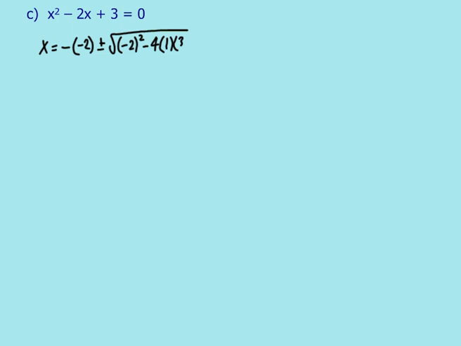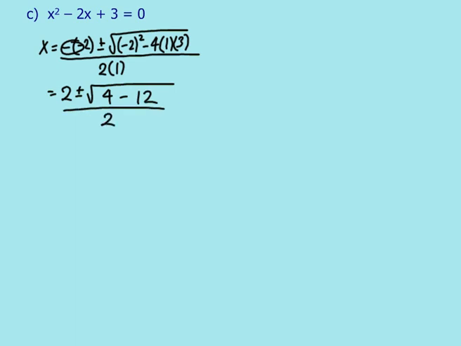Okay, so now I'm not going to use all of those different colors. I'm hoping that you can follow me. x equals negative b, which is negative 2, plus or minus the square root of b squared minus 4 times a, which is 1, times c, all over 2a. Negative and negative again makes a positive. Negative 2 squared is 4, minus 4 times 1 times 3 is 12, all over 2 times 1, which is just 2. Are you starting to see the problem here?